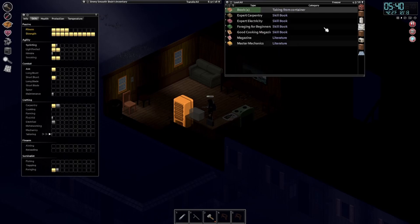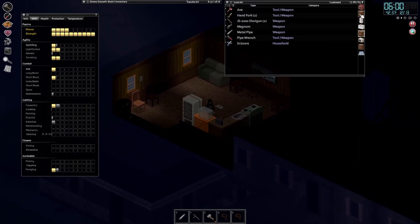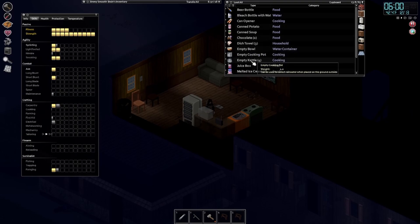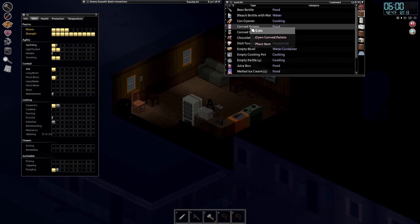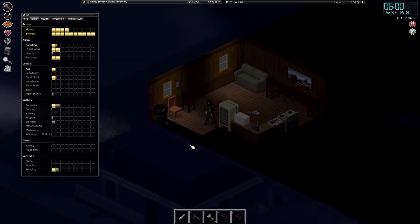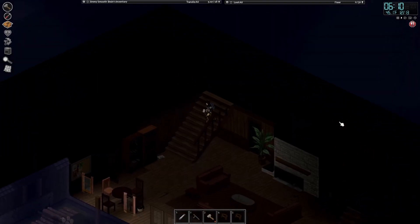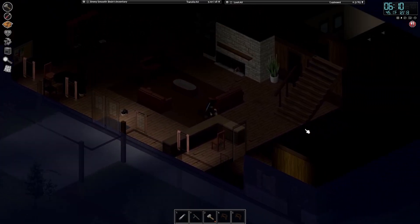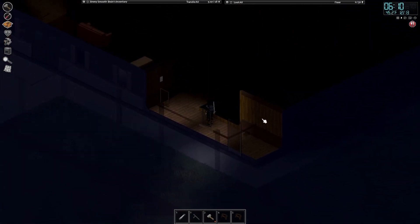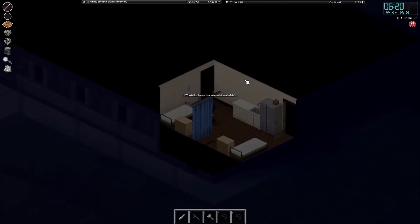My character is getting depressed, so let's see what I have in the freezer. I'll read a big book - that should make them happy. Food-wise there's not that much, yikes. I'm going to actually have to leave this area soon. But yeah, let's carry on disassembling some more stuff, and I think tomorrow we will have to head out and start looking for food again. This is so hard with rare loot though. Oh there's a clock I missed here.